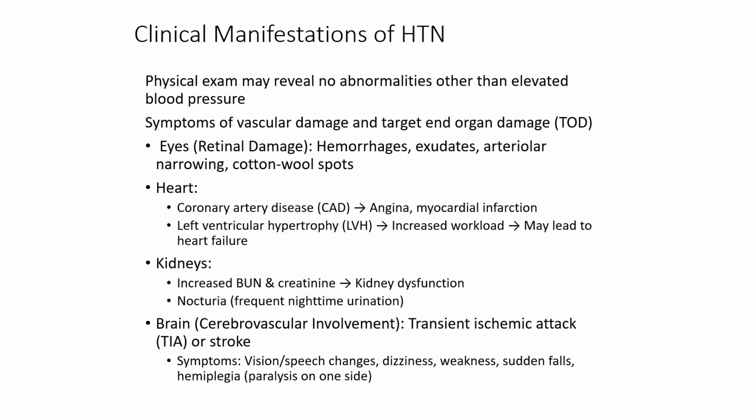Kidney dysfunction, we can see an increased BUN and creatinine. We might also see nocturia, where they have frequent nighttime urinations. And then with our brain, of course, we'll see some type of cerebrovascular involvement. This can be anything from a TIA or a stroke, and symptoms specific to that. So that'll be vision, speech changes, dizziness, weakness, falling, hemiplegia, hemiparesis.